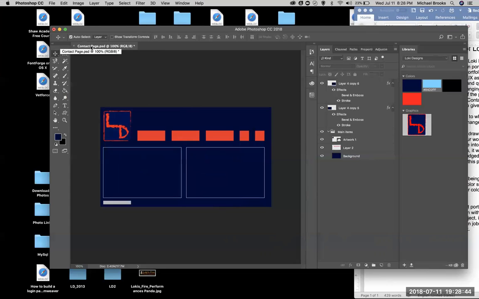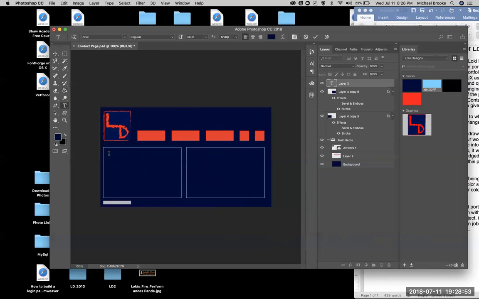So my contact page. What I want to do is the text. So the contact right here is going to be name. Notice I can't read that. So we're going to go 84D2FF.